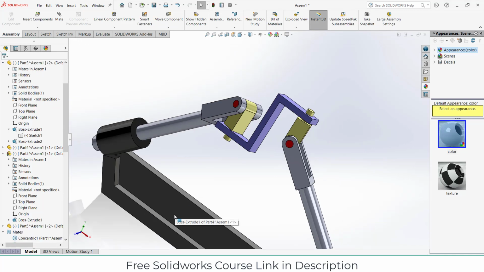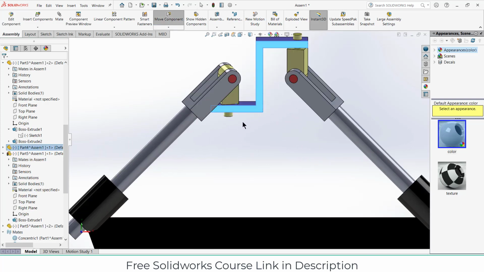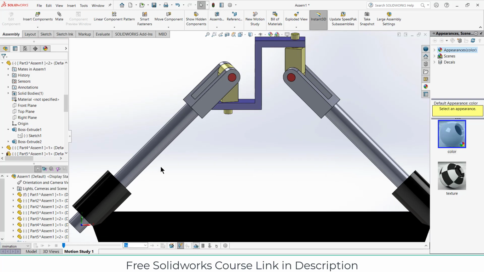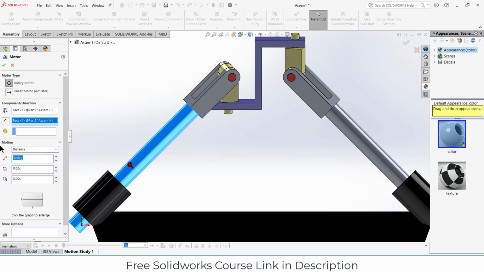Okay. Select this face, press Control plus 8. Go to the motion study. Click on motor, select this face. Click on distance. Let's enter the value of 360 into 5 or 4.